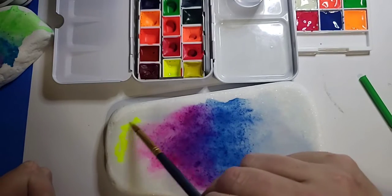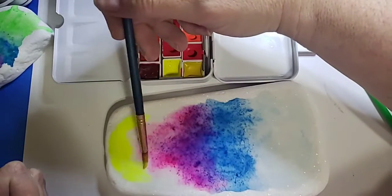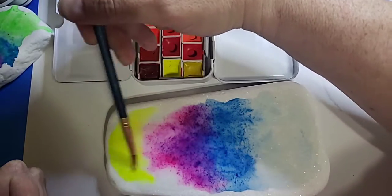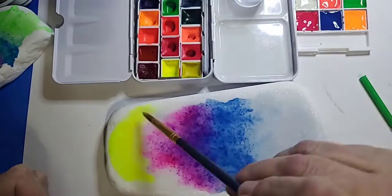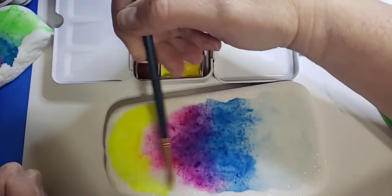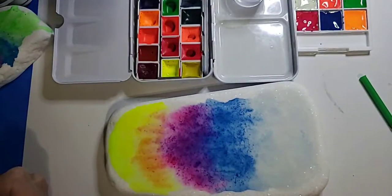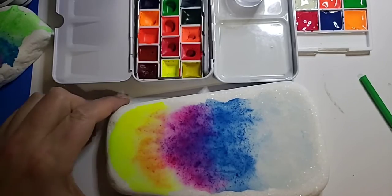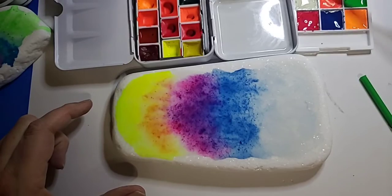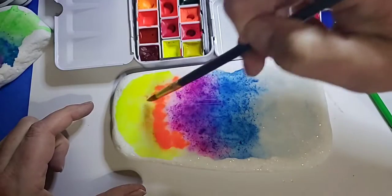I'm adding some very fluorescent yellow over here. I'm hoping we get some bright orange up in here where these two connect. Sometimes it goes brown, so we'll see here. Yeah, a little bit brown. So I could fix that with some actual orange. I love these neon colors. They're so vivid.